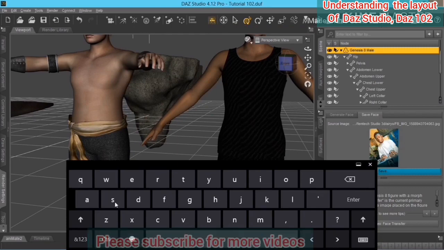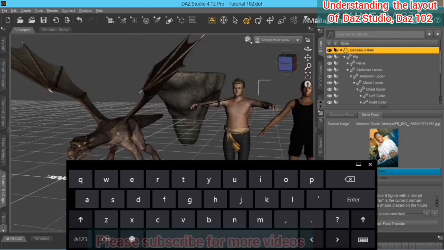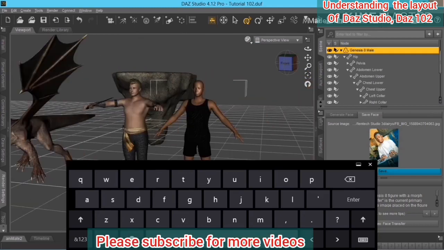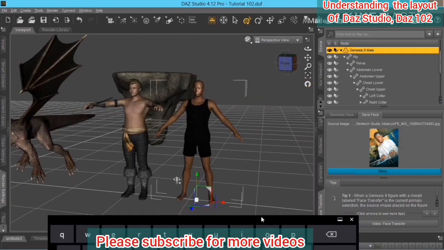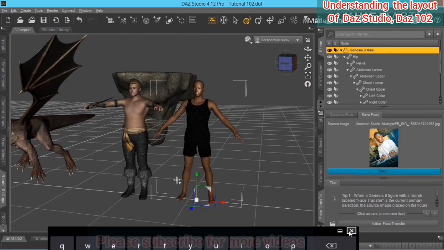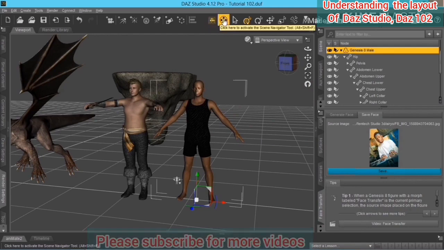Are you with me? I select on S, also select on A to move to the side, select on D to move to the other side. So that's actually the function of the navigation button out here. We also have the active scene navigator, whereby you are trying to move in the scene. Majority of you understand what I'm trying to say.